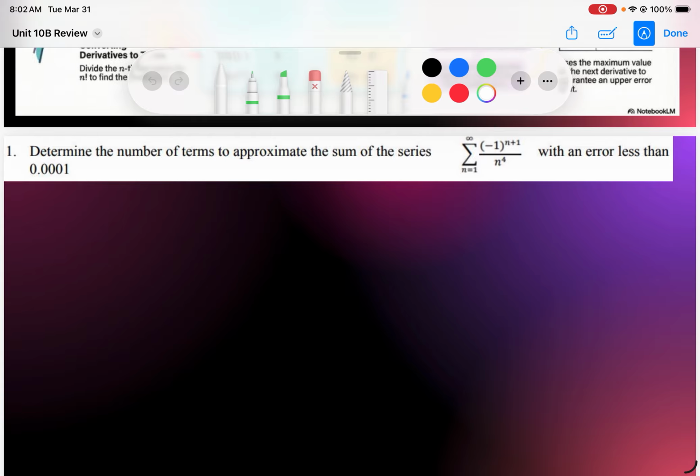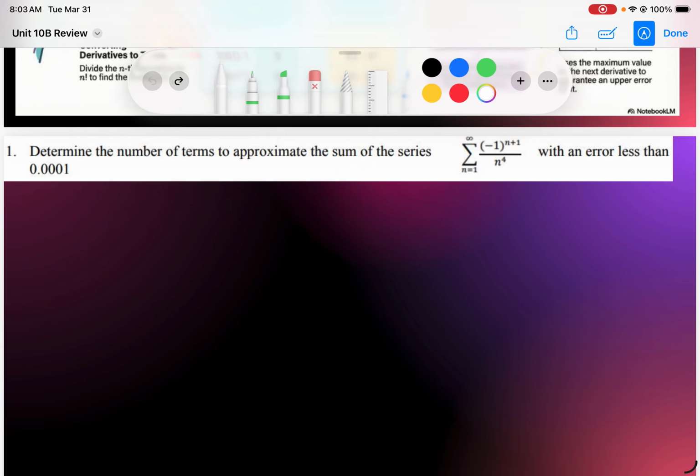The Lagrange error bound is used when you're using a Taylor polynomial of nth degree, and you know that the error would be within the absolute value of the maximum next derivative on some interval. We'll get to some of those in a second. But this is not talking about a Taylor polynomial approximation. This is using the terms of an alternating series, and the alternating series error bound is written something like this.